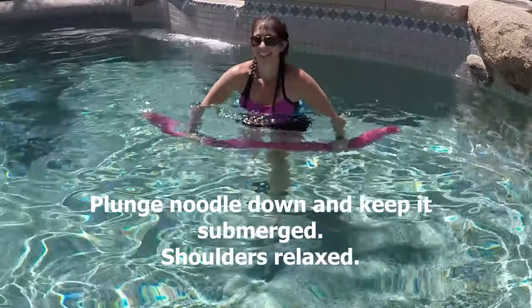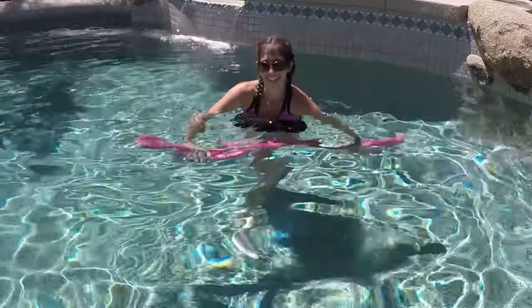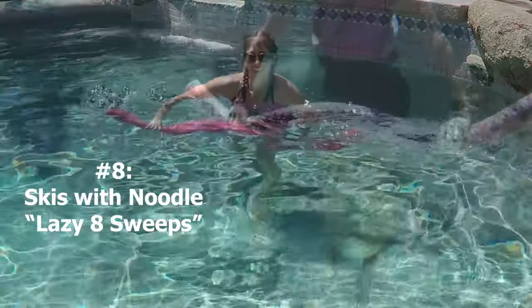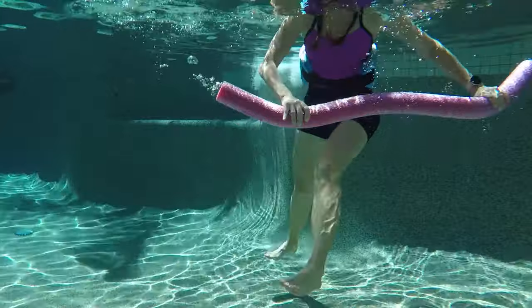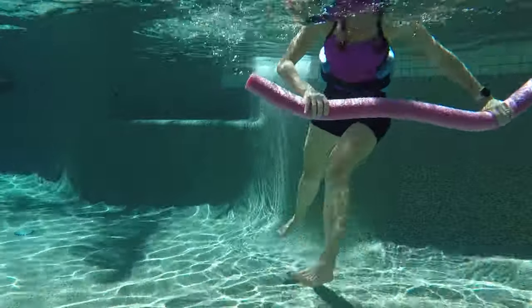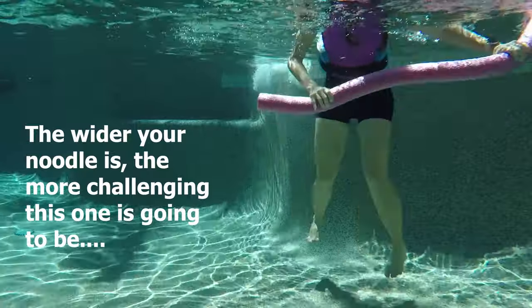Take that long noodle and submerge it all the way down underneath the water there. Just relax those shoulders. Now let's plunge down, and I want you to start skiing the legs underneath you. Ski the legs. Once you got it there, go in with the ski. I want you to take the noodle and then do a lazy 8 sweep to the right and to the left. So push down on the right, push down on the left.